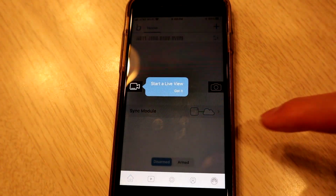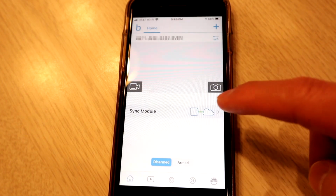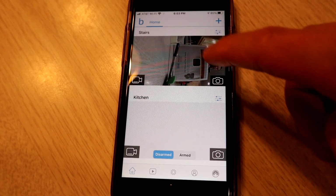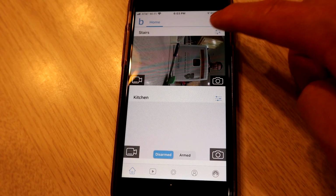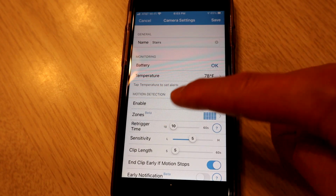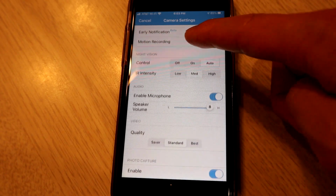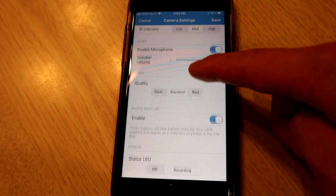And it's just giving you some info on how to use the network. I'm going to show you just a little bit more in just a second. If you hit the picture on the right, it'll take a picture of whatever the camera's looking at. On the left, the camera button is to watch live video. If you hit that list at the top there, you can rename the camera. All the options are in here. Your battery, if you want motion detection set, a clip length, all sorts of stuff. But that's all up to you on whatever your preferences are. So now your system is set up, and that's all you need to do. Your system is good to go.